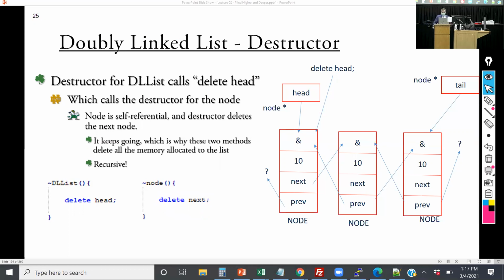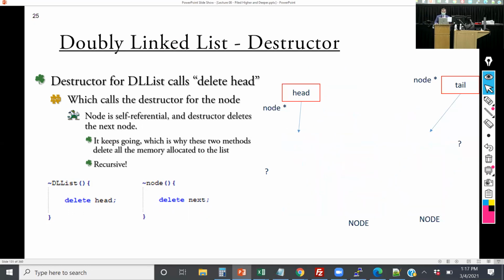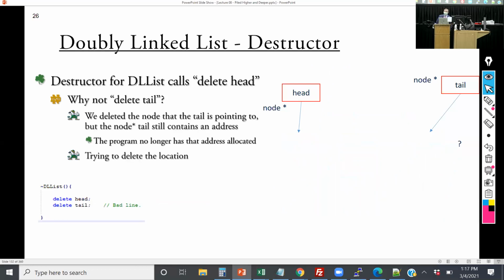This happens because we call delete next in the first node, then that node calls delete next there, and then that node calls delete next, and we hit null. Once we hit null, we're going to go back up the call stack, and each time it's going to free a node. And then we delete the pointers.